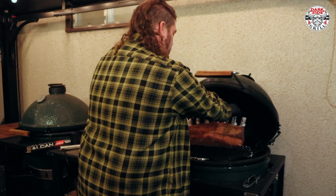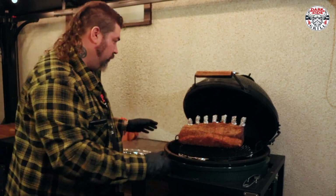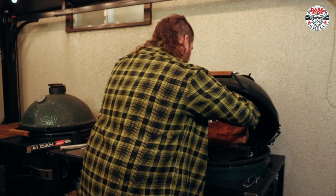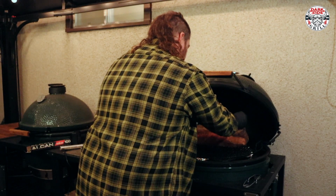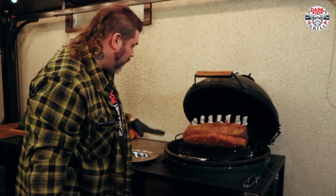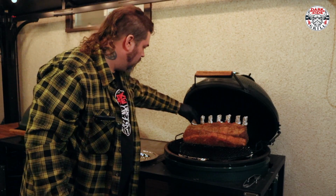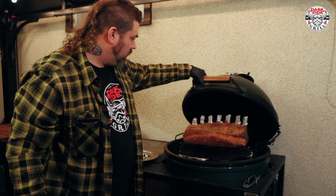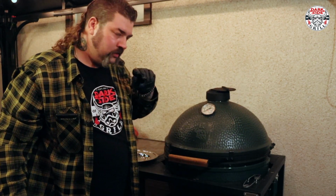Oh, now is the time. If you're going to shape it, if you're going to move it around, picture perfect this and that, now is the time to do it. There she is. Now we trust it, so it will hold that shape as well. Totally awesome. Fits just perfect in this XL. Gonna see you in about an hour and a half.